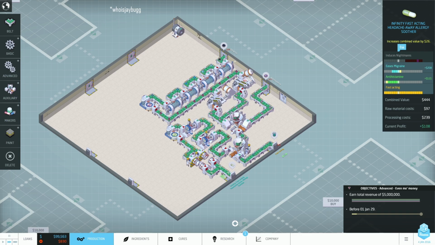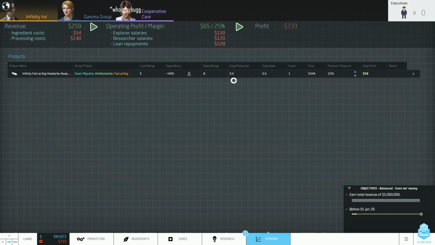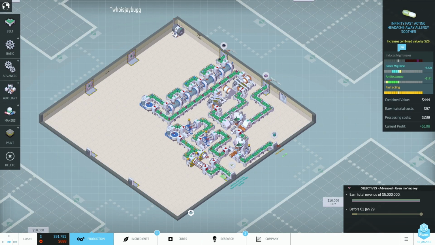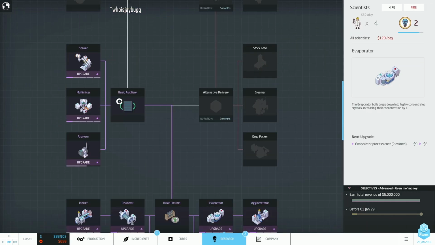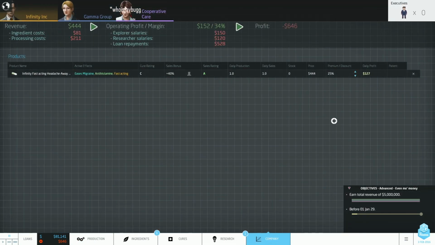Now our profit's up to $108. Sales status. So we're making 0.6 per day and we're selling 0.6 per day. As long as we're selling through, I think we're fine. Keep reducing our costs through research. Is this making money? We're selling through. We're going to keep pushing the price until the market tells us that we're pushing it too far.